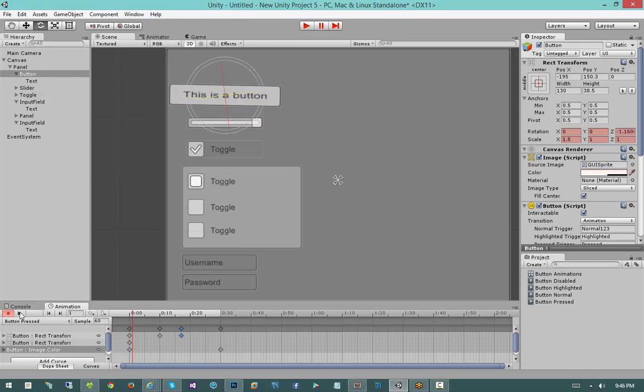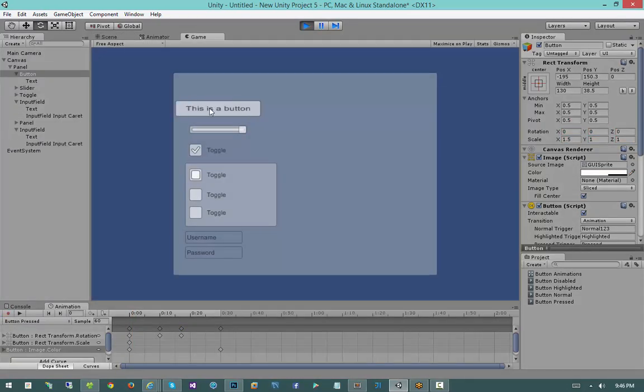I'm not a designer. I'm not an animator. I know that looks ugly, but it's the process that counts. So now if we hit play and highlight or hover, it expands, which is good. But if we click, you'll notice it's going to sit here and just wiggle constantly. Well, I don't want it to constantly wiggle. I want it to just play that clip once.